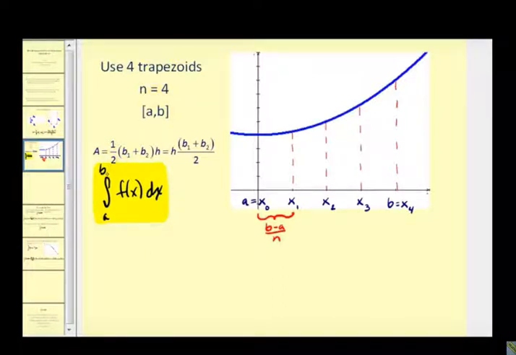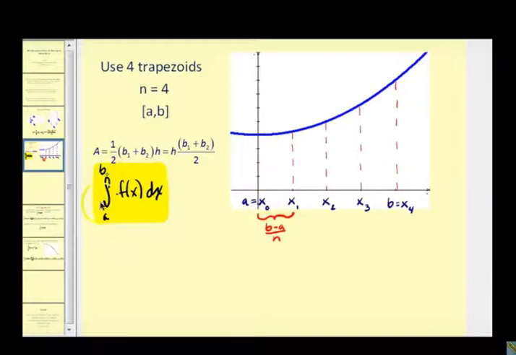Okay, now, let's say we wanted to approximate this definite integral in yellow by using 4 trapezoids on the interval from a to b. If we want to find the area under the curve here, we've decided that we're going to use 4 trapezoids. In the questions you'll be doing later, it's called 4 subintervals, okay? 4 subintervals, like 4 spaces, 4 trapezoids, so 1, 2, 3, 4. Notice how many values of x do we have to look at? x0, 1, 2, 3, 4, 5, okay? So you'll always have one extra x value and y value for the number of trapezoids.